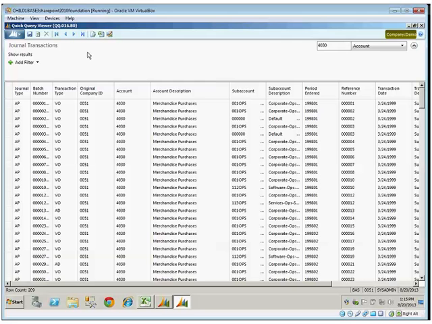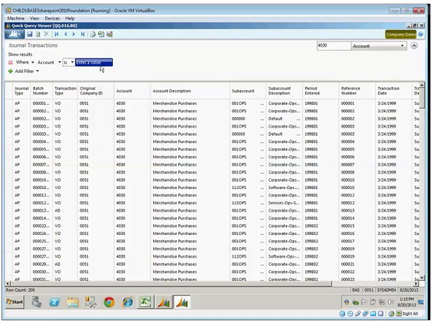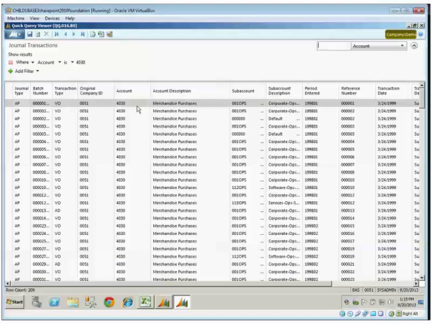So here, these are filters, and you have the ability to say what the combination is. So it's going to take that plus this or that, depending on what you choose. Now you can say where account is at, and if you wanted to have all the logic in here, you can start with account equals or is. So it gives you the logic for you. You do not have to be a programmer to know what to put in here. You can just pick what it is that you're looking for. So we say is 4030. That gives me the same results. I'm going to take this one out because it's already here.